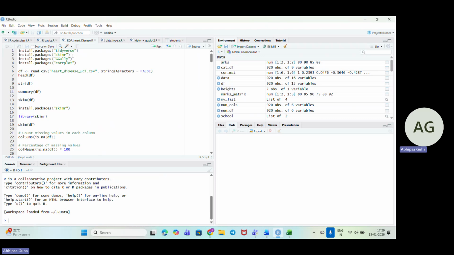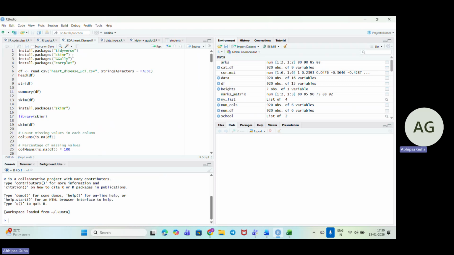Imagine a big book with 1,000 pages. Instead of reading the whole book, skimr gives you the summary pages: what is inside, how big it is, and what is important.